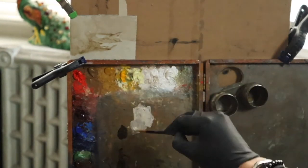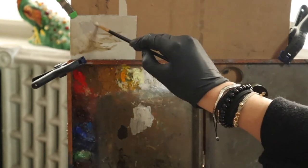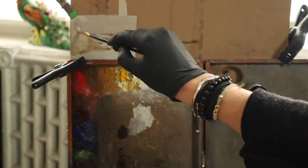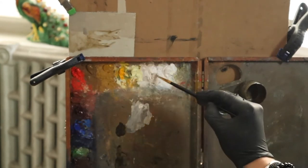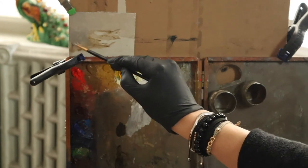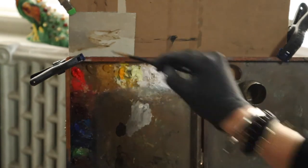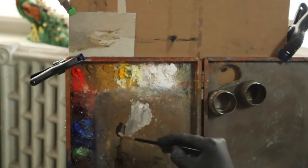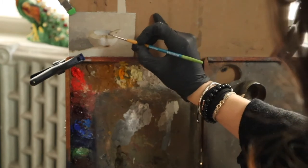And this comes from keeping in mind the importance of understanding values before color temperatures or before any other element of color, like chroma, right? So for me, value is more important. It comes first. So I think about value every time I think about a moment in what I'm painting. I always ask myself, what's the value of it? Then what's the hue? Hue means what color it is.